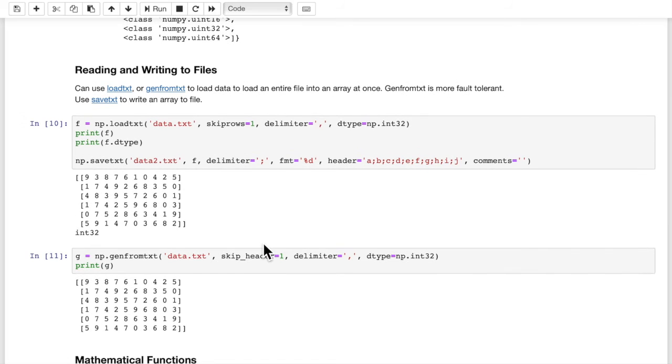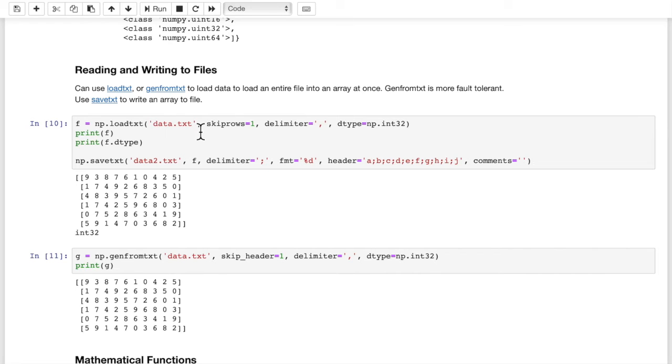So we can read and write with files in NumPy pretty easily. Actually, it's really handy to load in an entire document of text or numbers in a single line of code. So we can use the loadtxt function, or we can use genfromtxt. And I put links here to their documentation. You'll find that they both are very similar. genfromtxt has some fault tolerance, so that if there's a missing value or an invalid value, it can handle that. You can set, let's say, values to 0 in case they're invalid, however you want to handle that. With loadtxt, your data values all have to be there.